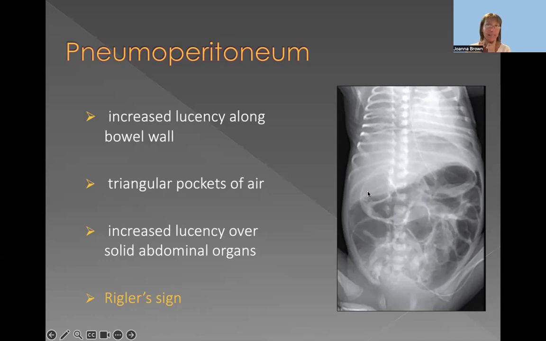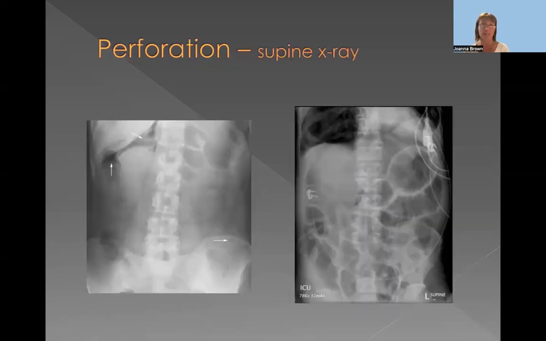But you need to be really careful when looking at the Rigler sign, because look at this bowel wall. It's very well visualized, but one loop of dilated bowel is superimposed on the X-ray on the other one. So we are not really sure, because this could be due to air within one loop of the bowel and inside the lumen of the other bowel. So this is not specific, but here it's a typical Rigler sign, because we don't have any loops of bowel, but we have the air again along there and over the liver with the increased lucency.